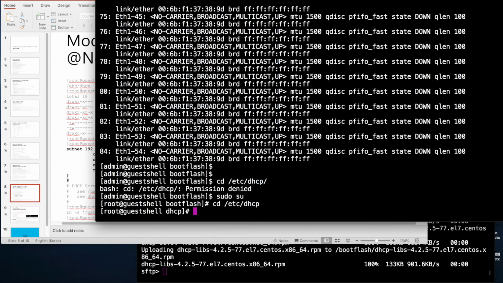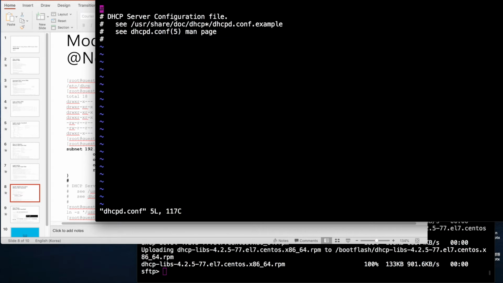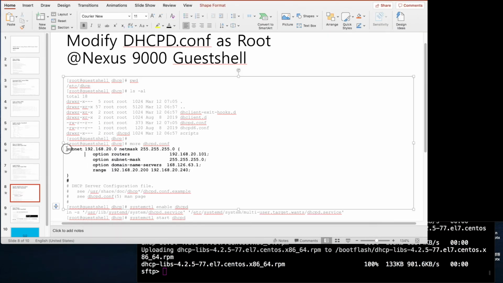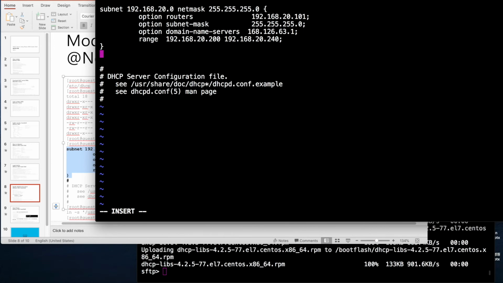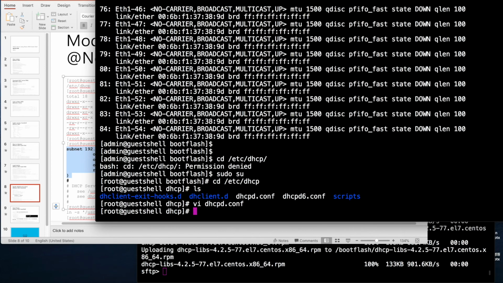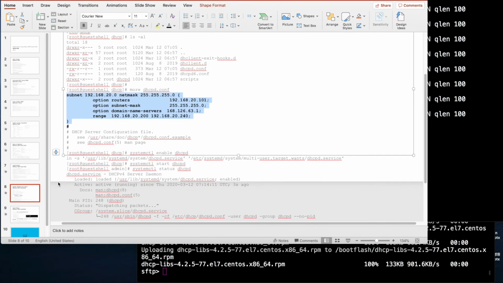Then vi dhcpd.conf. Then it's simply about these servers. Okay, I copied it, then write and quit. This is the time to enable the server.